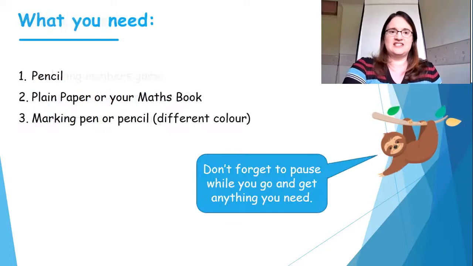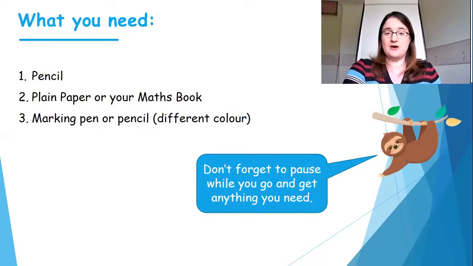So what do we need for today? We need a pencil, we need our books as usual, or the paper that you've been using, and a different colour for our marking. So make sure you've got those. If you haven't, go and get them now. And otherwise, let's get started.